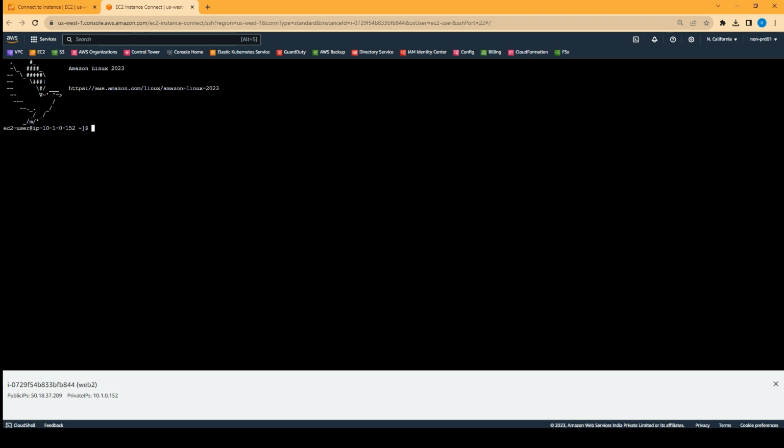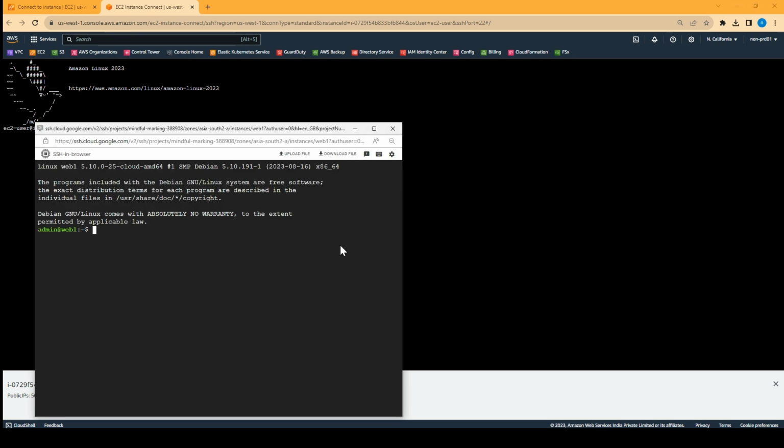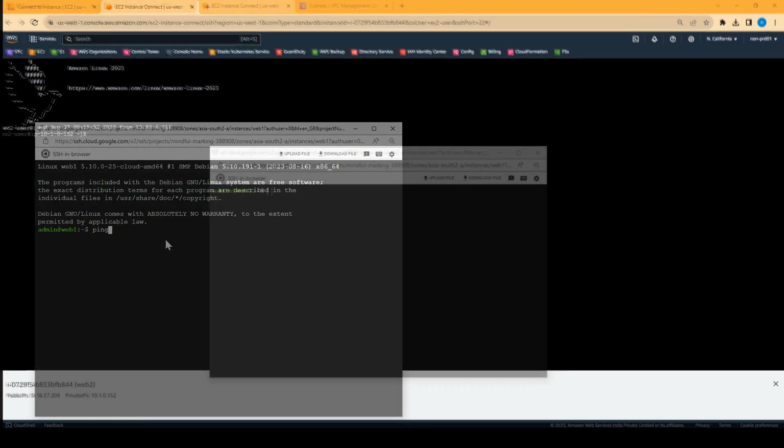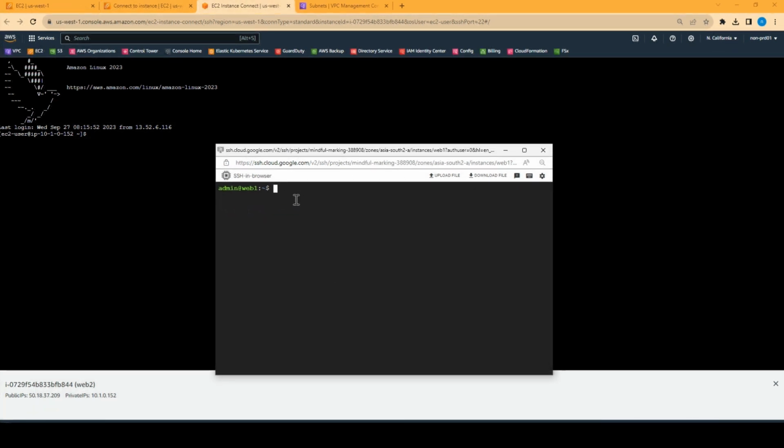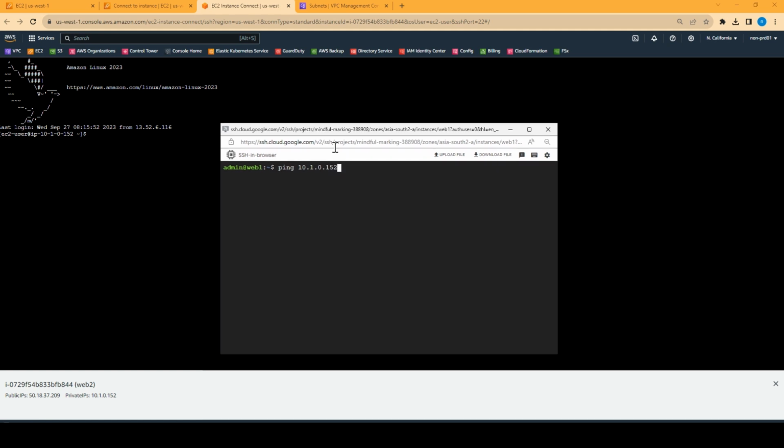What I'm gonna do, go to my web 1, which is in Google Cloud. All right, so let's ping from my Google Cloud VM to the AWS instance. Ping 10.1.0.152. So what is going to happen? Let's see.